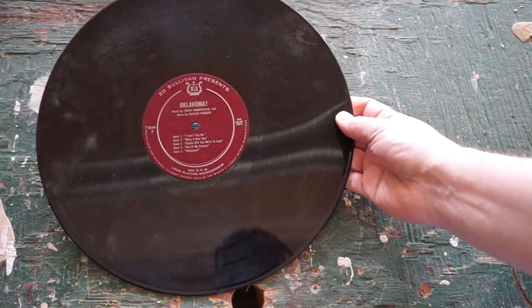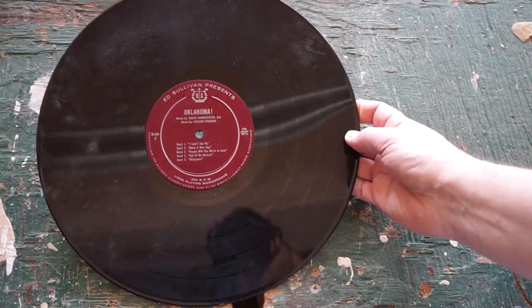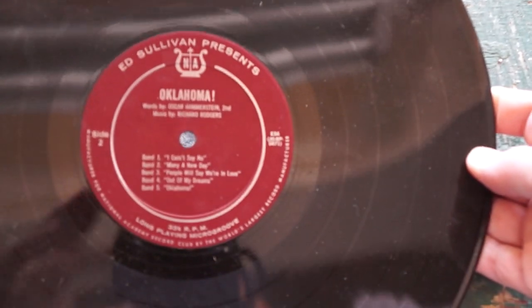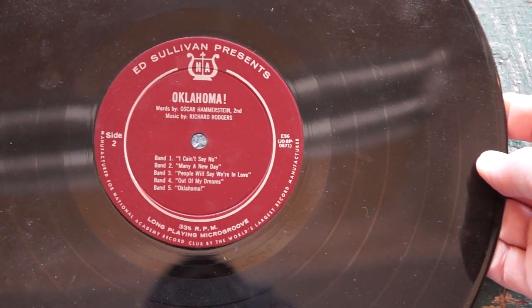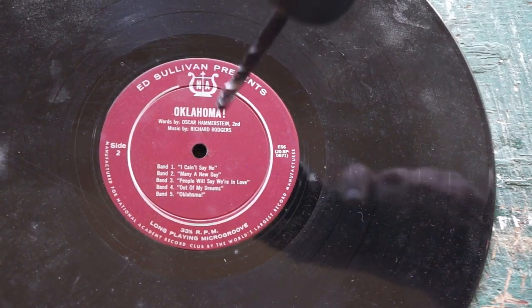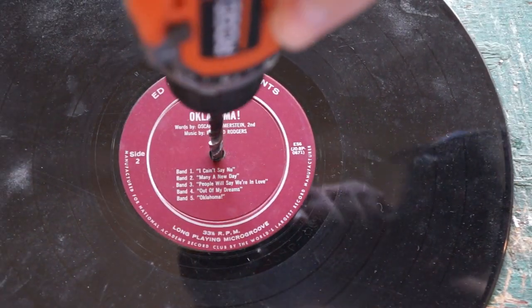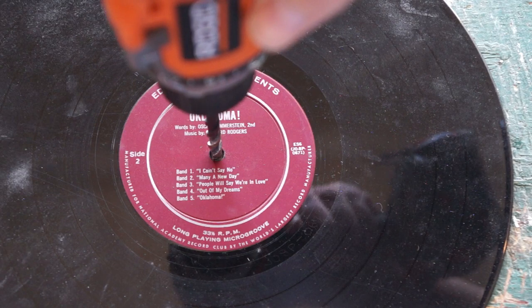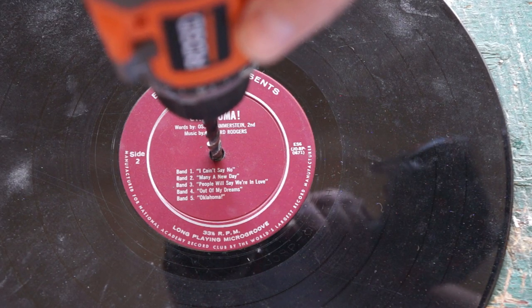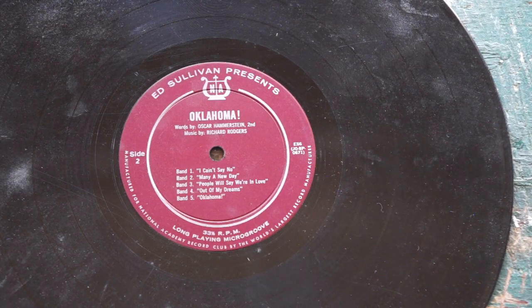Take the record. Generally, the hole in the record is going to be a little bit smaller than the clockworks, so you'll have to use a drill to widen that hole. Now the vinyl on these records will break very easily, so make sure that you apply slow and even pressure as you drill through it.